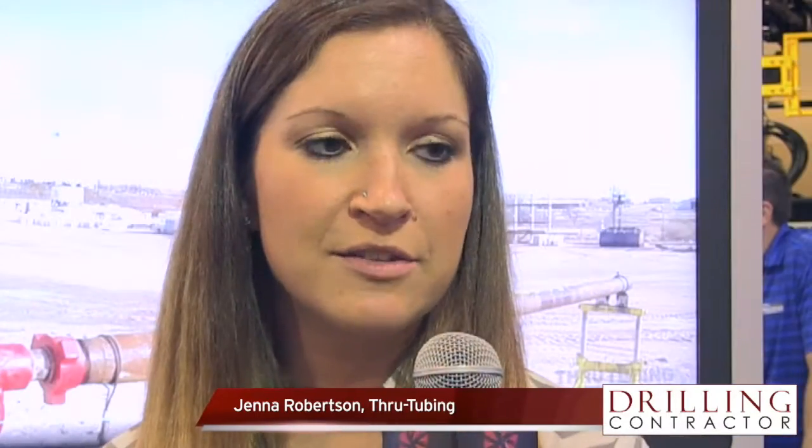Can you give us an overview of SlickFrag and how it works? So it's a diverter technology that's meant to provide intra-wellbore diversion, meaning the diverter actually stays inside the casing. We're able to plug every perforation within that stage or cluster and divert the frac fluid to untreated or under-stimulated perforations. The system is also able to reduce the number of bridge plugs required for the frac job.